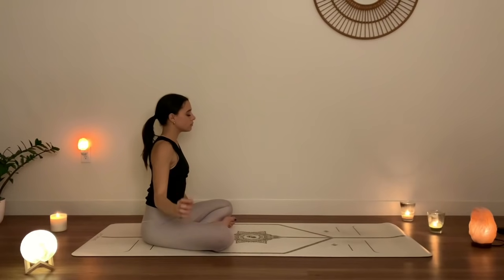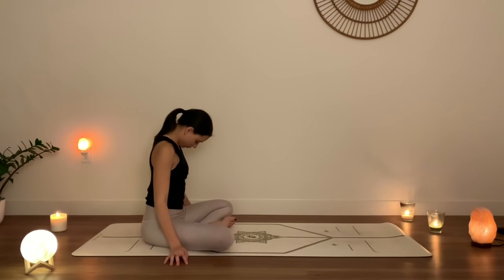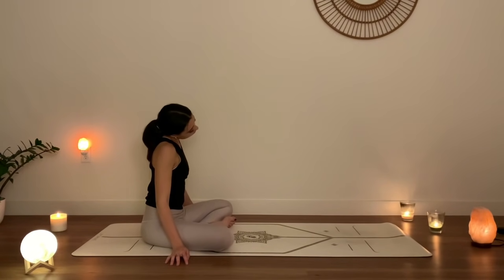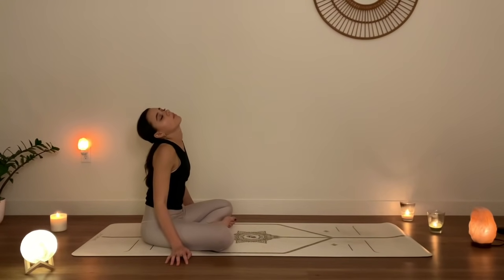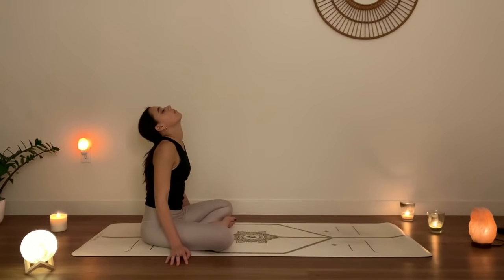Start to find neck circles, moving your head in one direction, nice and slow, working out any lingering tension or tightness here that you might have built up throughout the day. And then switch directions of your circles. And find stillness, bring your head back to center.